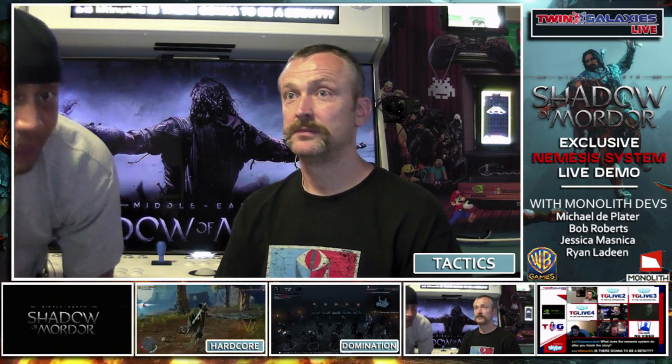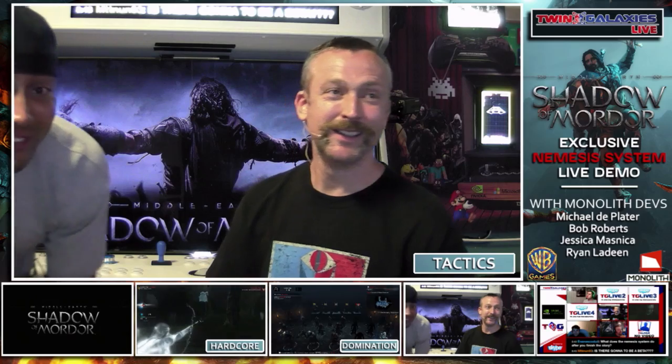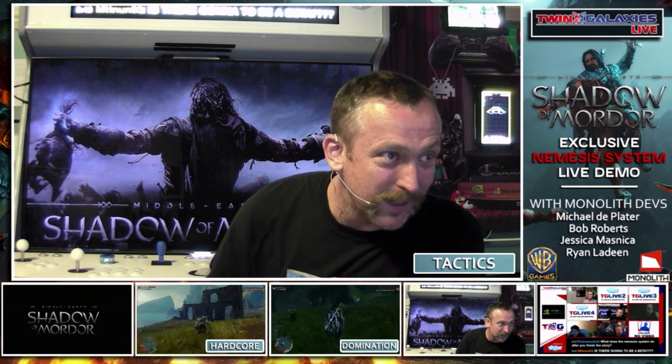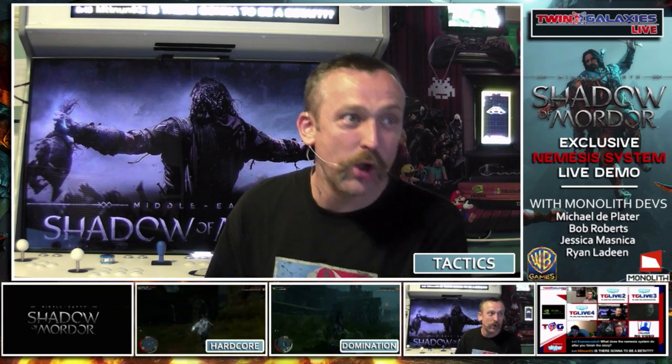Up to you. Here's my man, Michael, one of the designers. Yeah, cool. So a couple of questions that came up there as well. I'm muted. Now I'm back. Avernus Coduil, what does the Nemesis System do?